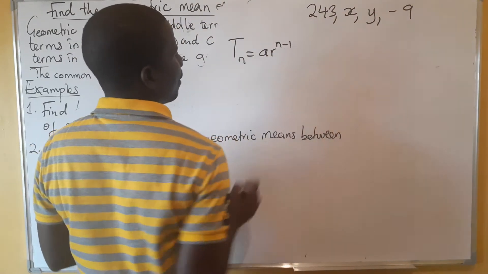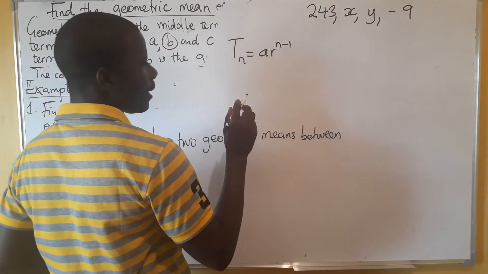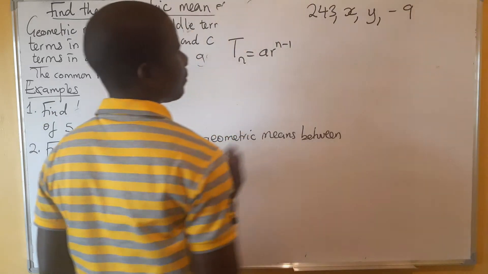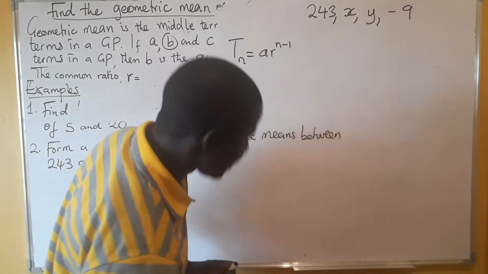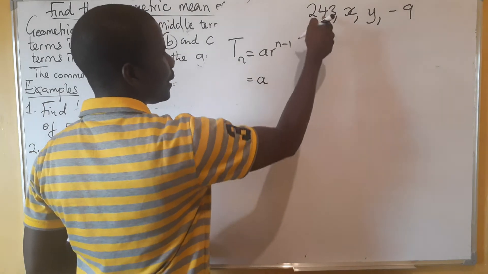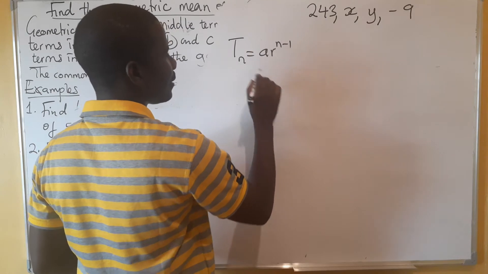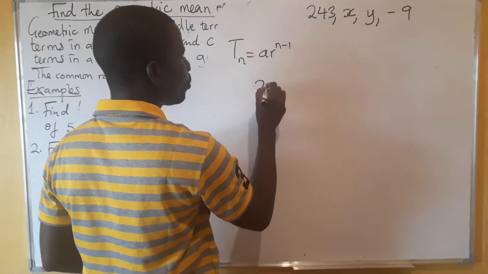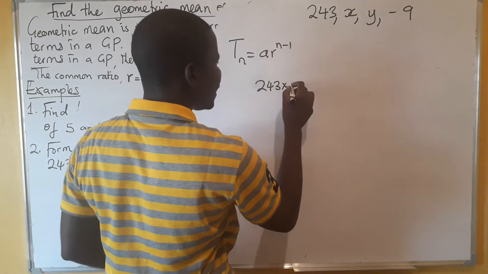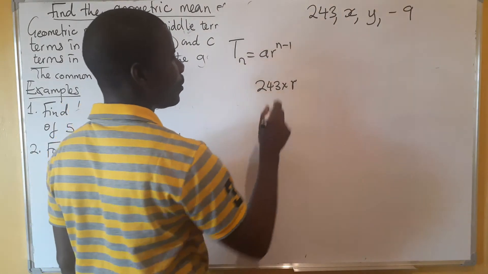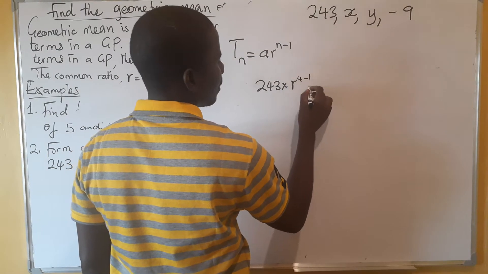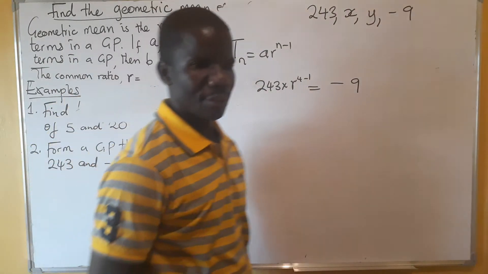So we say 1, 2, 3, 4 - we know what the fourth term is, it is negative 9. The fourth term is negative 9. So our a we know it - please pay attention - we know what our a is and we know what our fourth term is. So if I put, I say 243, this is our first term, remember I'm coming from this formula. Then the common ratio, we don't know what it is, so we write r. We need to find the common ratio, then 1, 2, 3, 4. What is our fourth term? Which is going to be 4 minus 1. Our fourth term is negative 9.